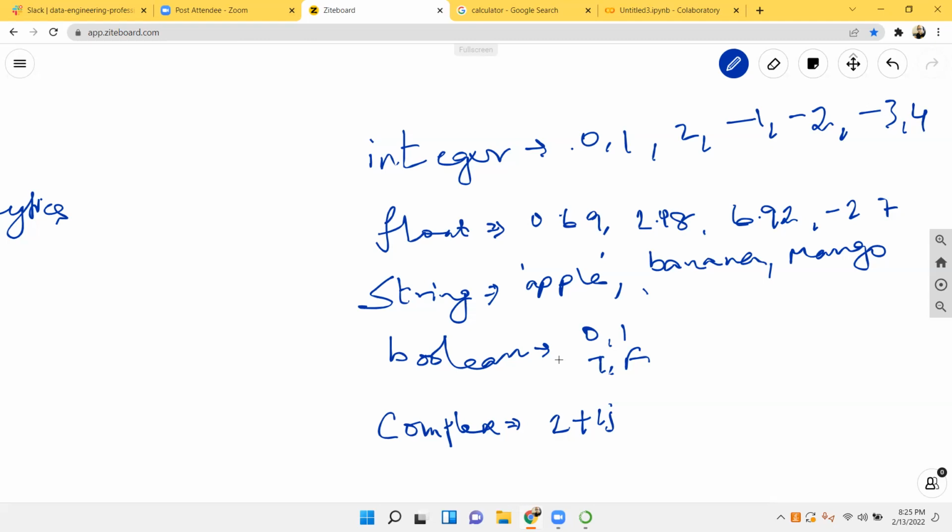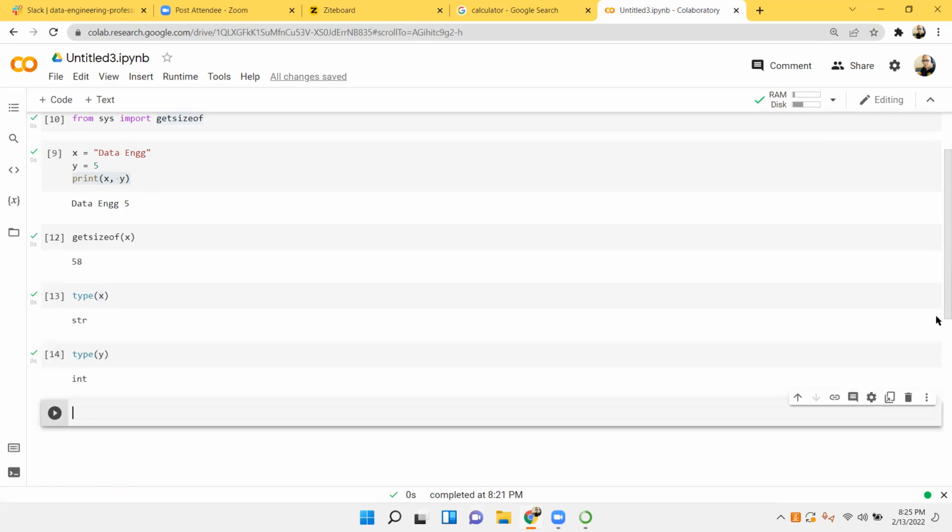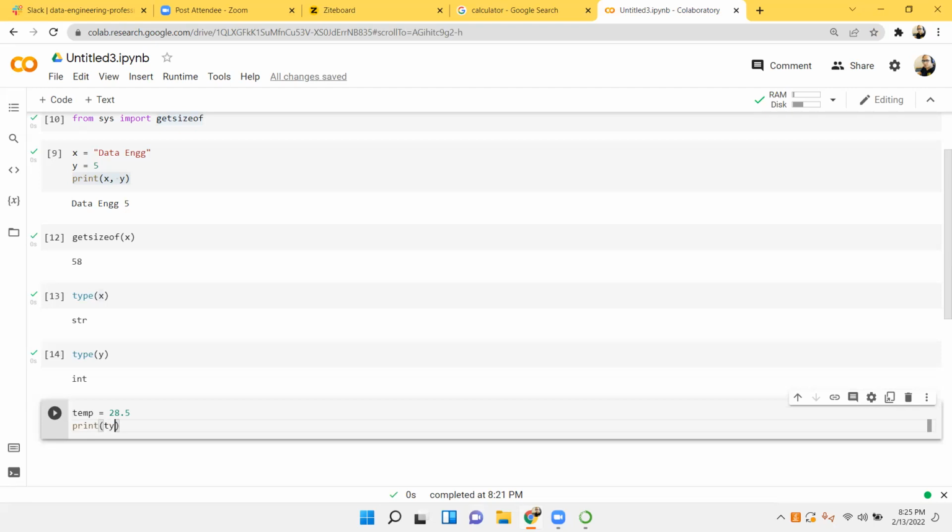Now, one of the important aspects is also called typecasting, which is kind of automatic in Python. Over here you can see that type of X and type of Y are integers. Let's say temperature is 28 degrees. I'm just putting 28. Now 28.5. Print type of temperature.